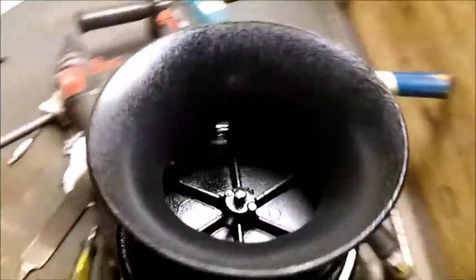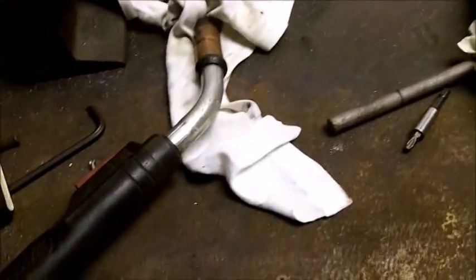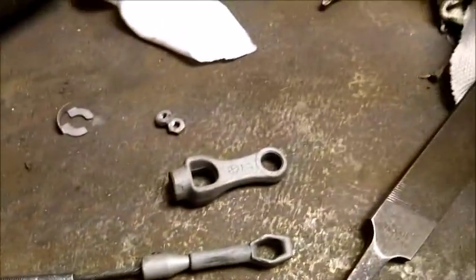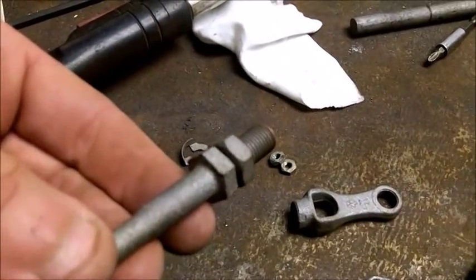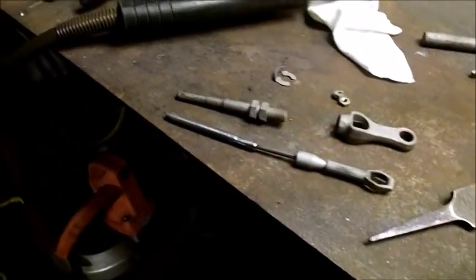These nuts gotta go back on the back side of the motor when I get it together, but this comes apart. What I have to do is make a rod that lets me still adjust it, so I'm going to need threads on this end and it's got to be 17 inches long — it's got to screw into that end, or if it's fixed on one end and screws into the other it doesn't matter. Maybe I could just cut this and weld it to a tube or something. I might have some kind of material like that — I think it's square stock so I don't think that's going to work.